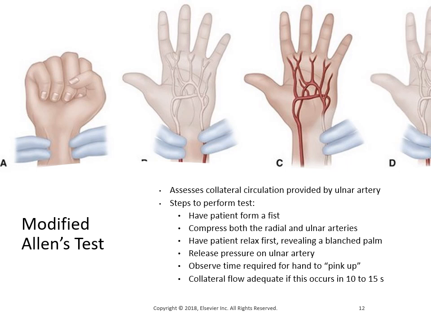If collateral circulation is adequate, the patient's hand will pink up within 5 to 15 seconds, a positive Allen's test. A positive result confirms adequate collateral flow and that the radial artery is an acceptable sampling site. If the test is negative and the hand does not rapidly pink up, the radial artery is not an acceptable site for puncture. In such cases, the other wrist should be evaluated, or another site like the brachial artery should be used.